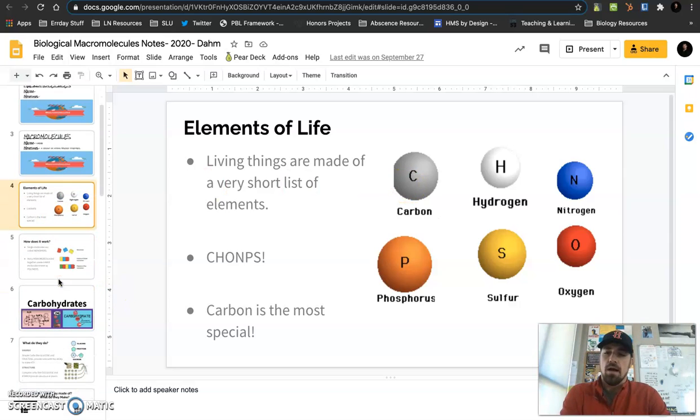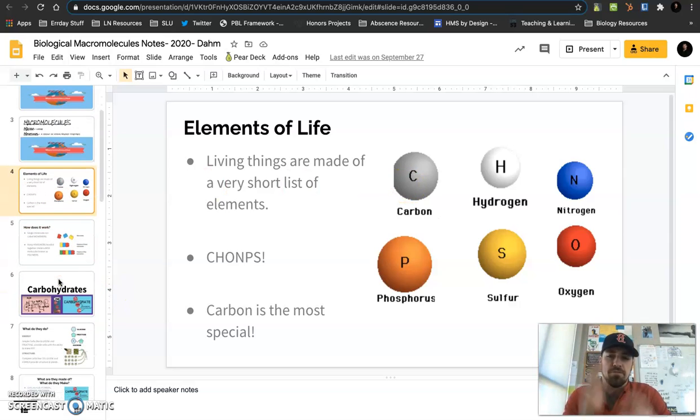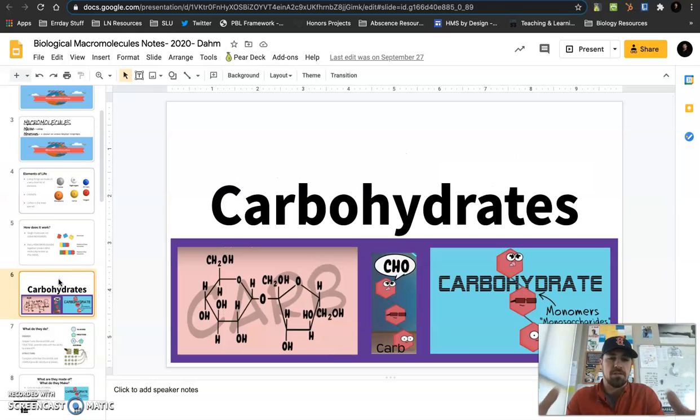Okay, so when we look at macromolecules, the first one that we've really spent a lot of the primary focus on, or what I've really tried to drive you towards, was the primary focus on these guys, carbohydrates. Okay, and that's kind of this first stop, so to say, throughout the school year where we're really focusing in a little bit more detail. As we move, we'll focus more in on proteins, focus more in on nucleic acids, specifically when we start talking about DNA and how that works and genetics and all of that stuff.